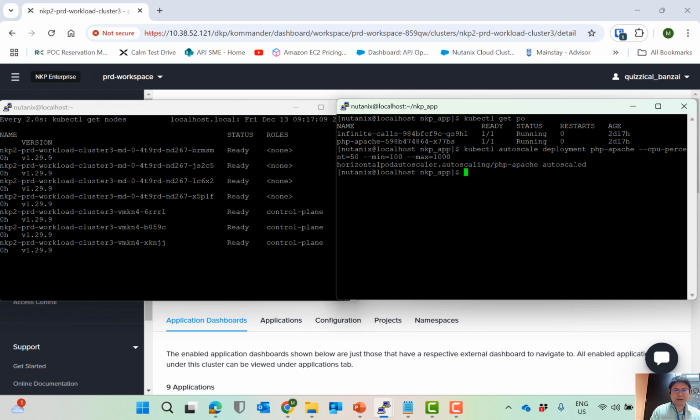As you start to scale up, you start to see that the pods are starting to get started.